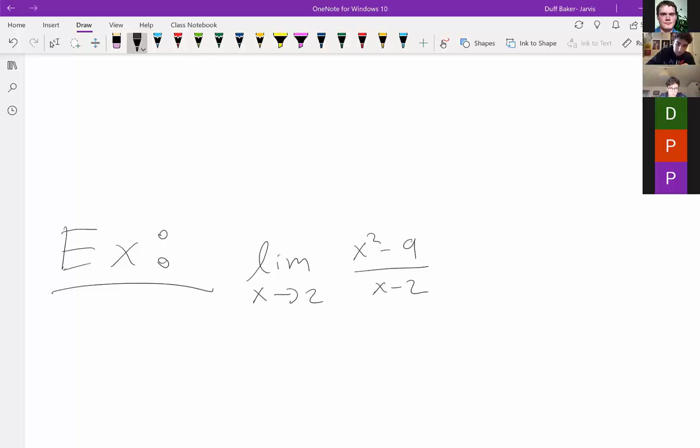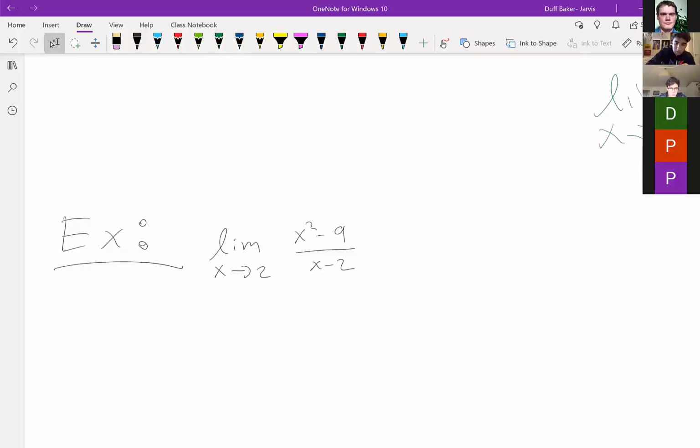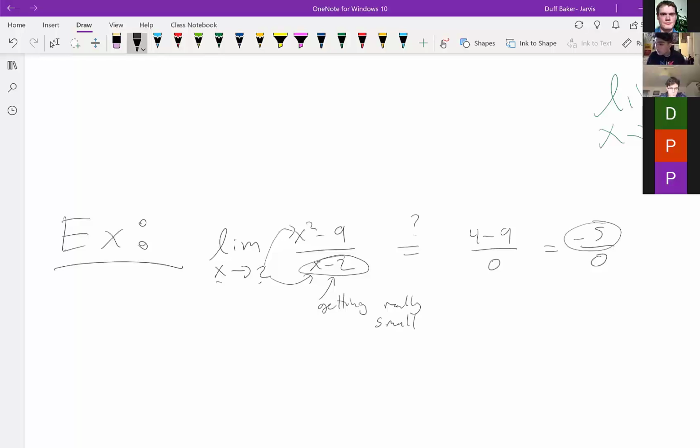Okay. So what we'll learn a lot in the next couple sections is, whenever you're given a limit and you're trying to figure out what it is, the first thing you should do is just always plug the number in. So if I plug 2 in for x, we might think, is that equal to 4 minus 9 over 0? So that's minus 5 over 0. So that's undefined, right? Whenever you have a 0 in the denominator, dividing by 0 is undefined. But it gives us a crucial piece of information, because what it's saying is that as x gets close to 2, what's happening to this denominator here? If x is really close to 2, like 2.001, then this will be really small. This is getting really small. And so but the top is approaching minus 5.